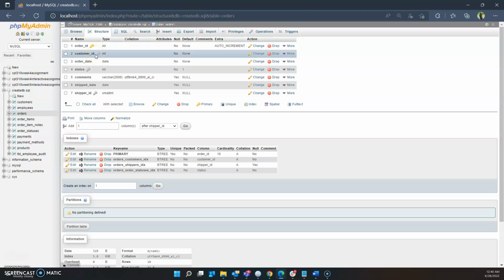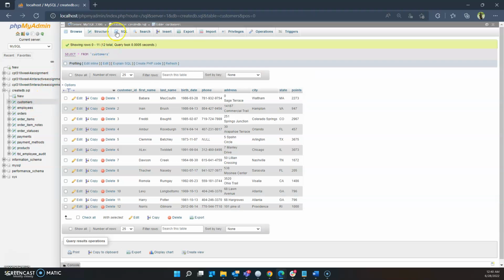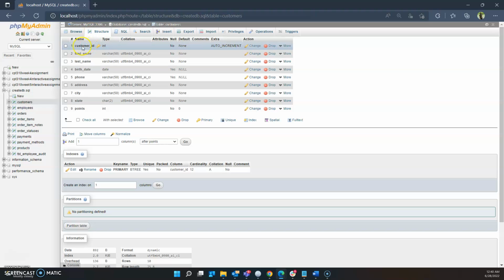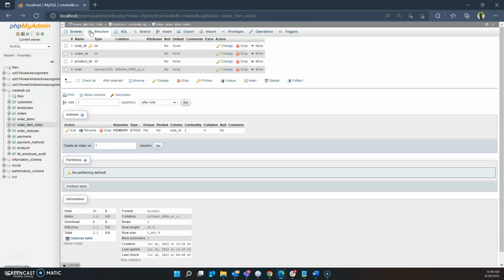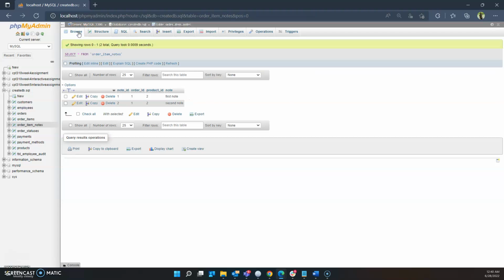Customer ID is a foreign key, which goes to, of course, the customer ID primary key here. Likewise for the notes section here. So if customers want to create a note in their order, they can do that here as well.